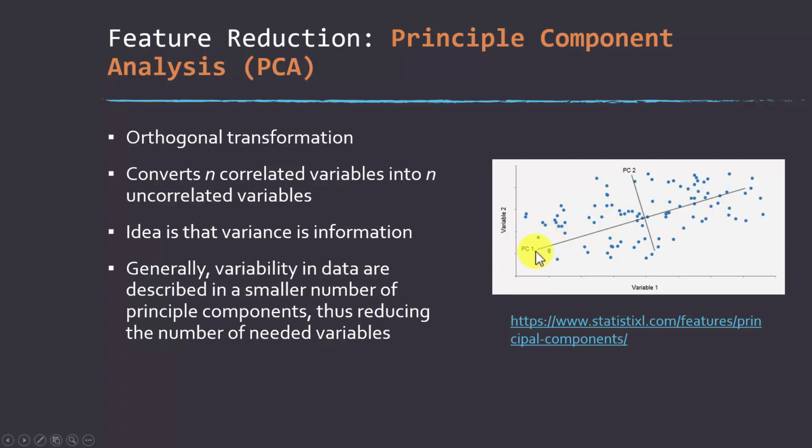So we basically transform the axes to principal component 1. So again, it's along the fit line so that it takes away the correlation, and then the second principal component would be at right angles or orthogonal to it. So again, we're producing uncorrelated variables from the correlated variables.